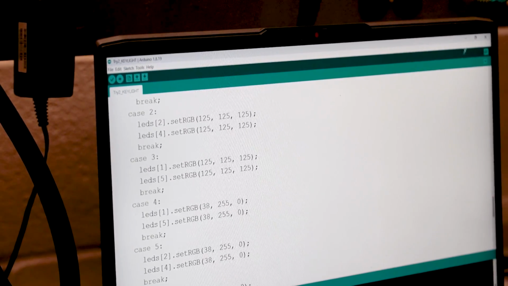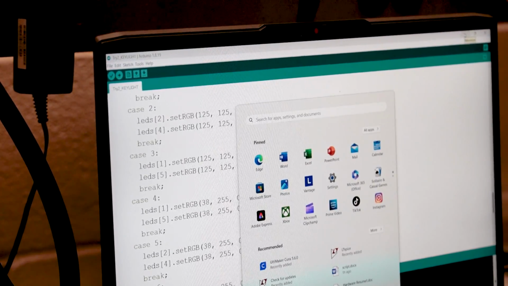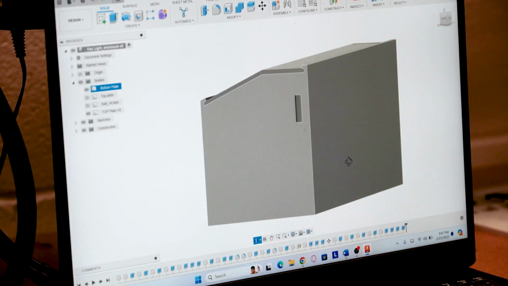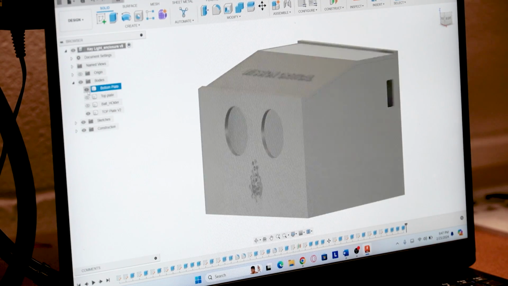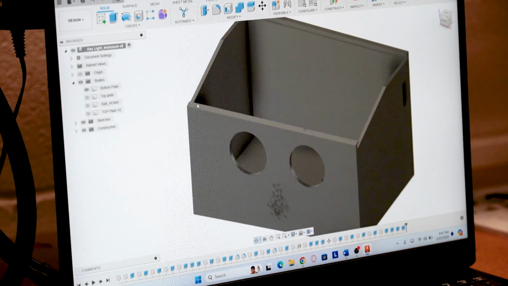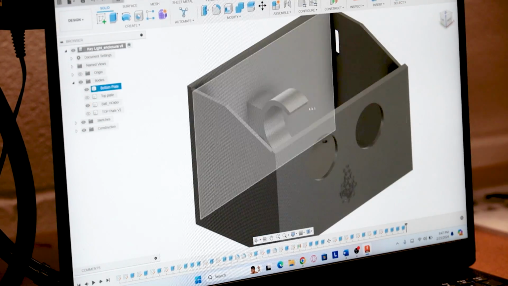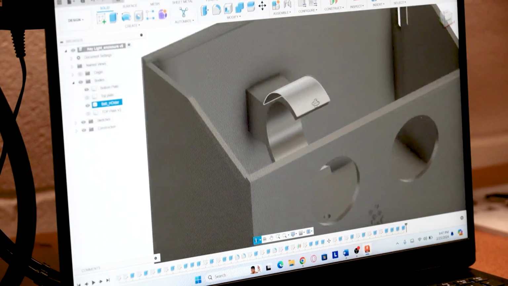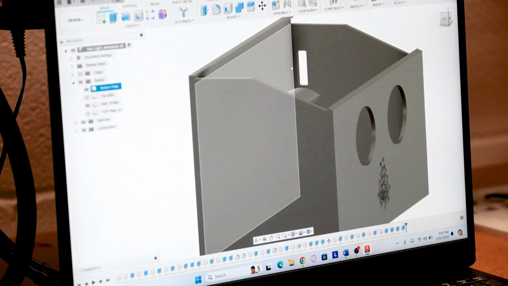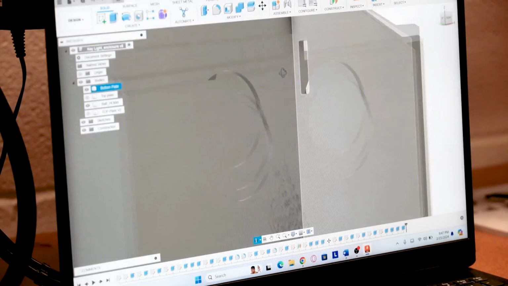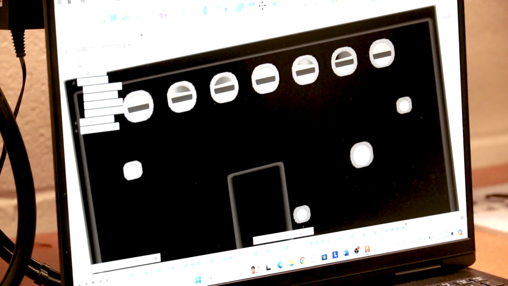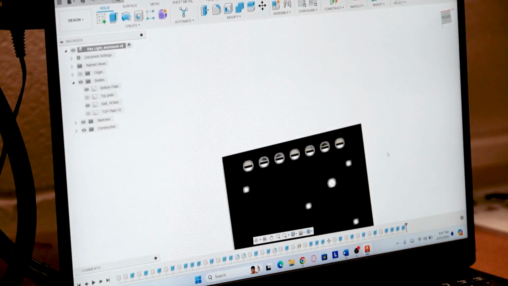Let's talk about Fusion 360, or you can say the CAD model. So this is how my design looks, and this is a two-part system. It has the top plate and it also has a battery holder. The battery holder is basically like a clip, and here is the slot for the charging unit, and we have some holes for the LEDs as well as the reset button and our Wi-Fi LED.